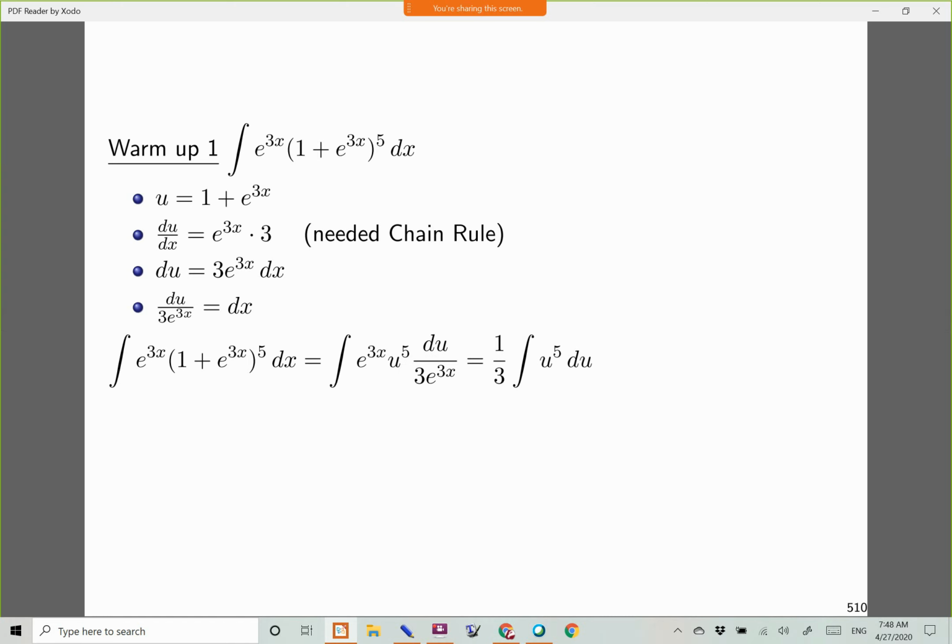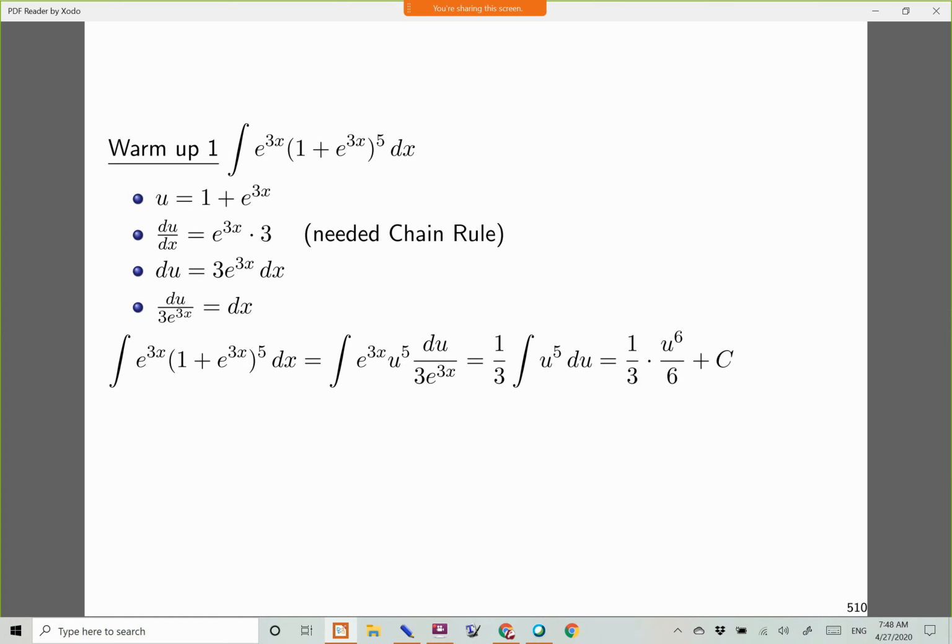And now it's time to anti-differentiate, right? At some point you have to do the integral. And so here, copying the 1/3, anti-differentiating u to the 5th should give you a u to the 6th over 6, and there's a plus c, right? So going from this step to here, this is the moment where we're finding the antiderivative. And so finding the antiderivative, that's why the power for the u went up by 1. Okay, so we have 1/3 times u to the 6th over 6 plus c.